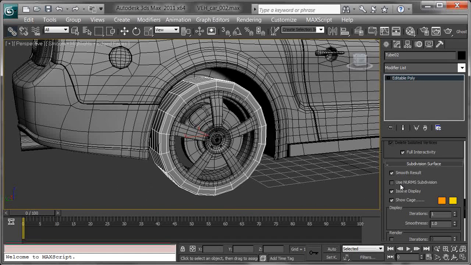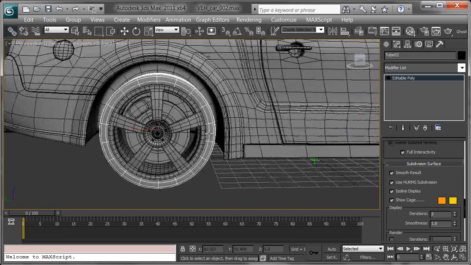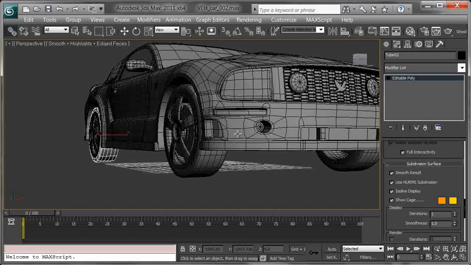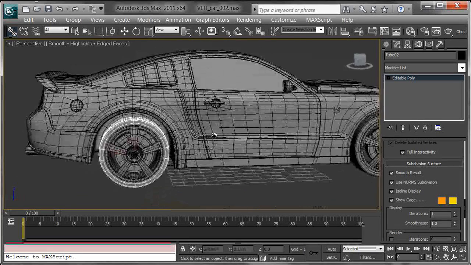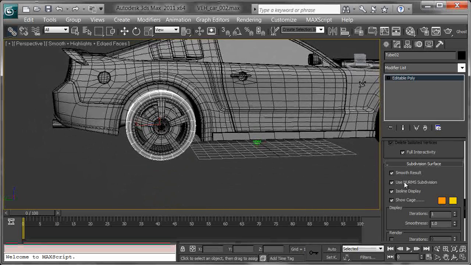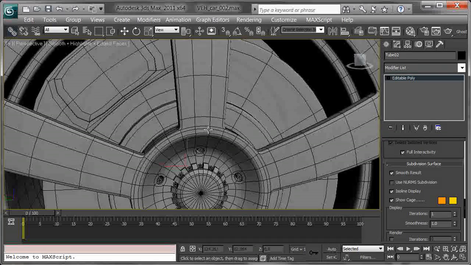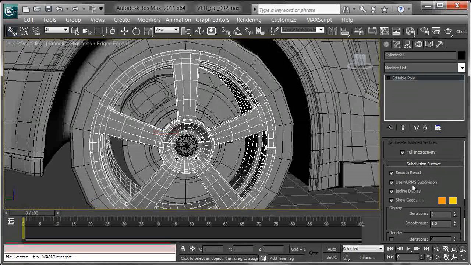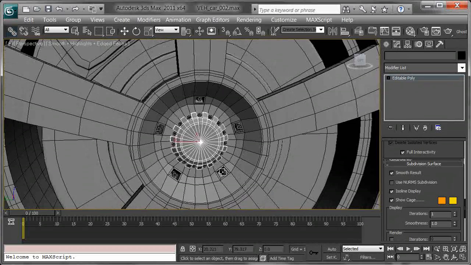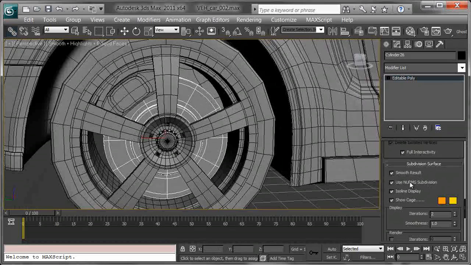So if I just turn them back on and off, and you can see if I up the iterations as well, it's starting to look a lot more smooth and rounded. This isn't too much of a big deal, but it does take up a little bit of processing power, and at the end of this I'm really going to want to go in and grab all of this car and put a NURMS mesh smooth on it. So I'm going to go ahead and run around this car and just start removing some of these NURMS subdivisions. Now we could make a script to do this. I'm not going to bother, I'm just going to go ahead. There's not too many sections, I'm not too bothered about doing things like this to make sure I get it all right. So let's turn this off.